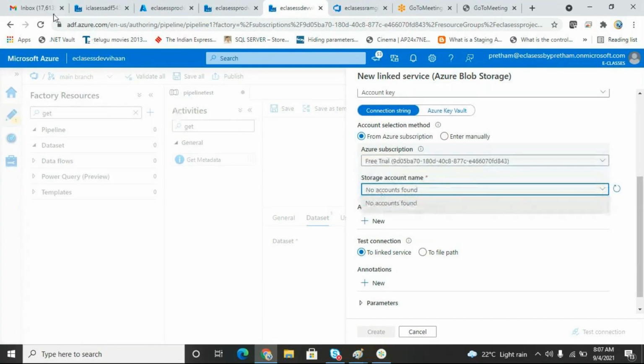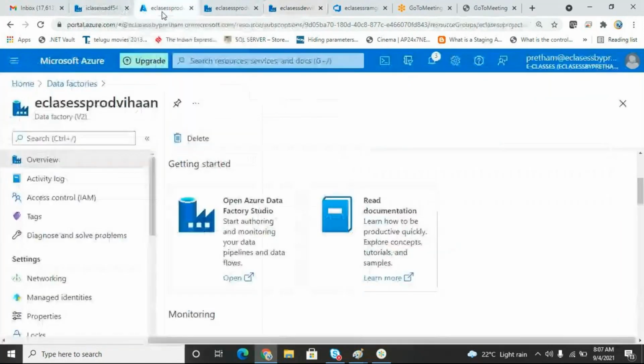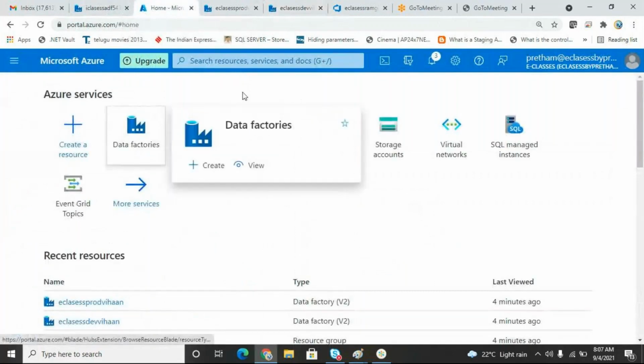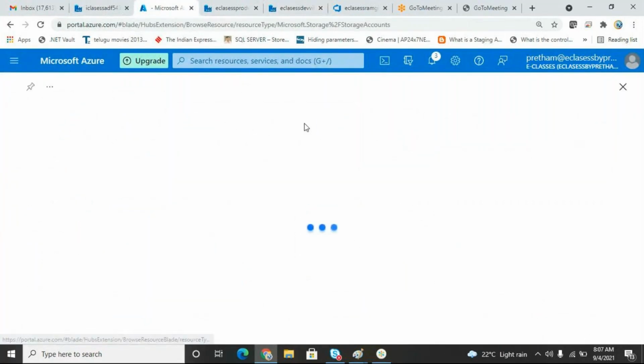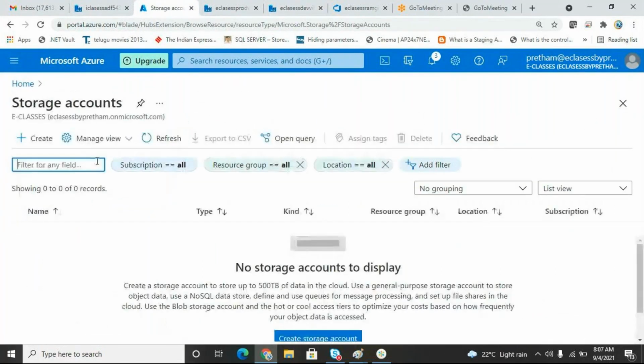We don't have any cloud environments. Let's go to home, storage accounts. Create one cloud storage account.